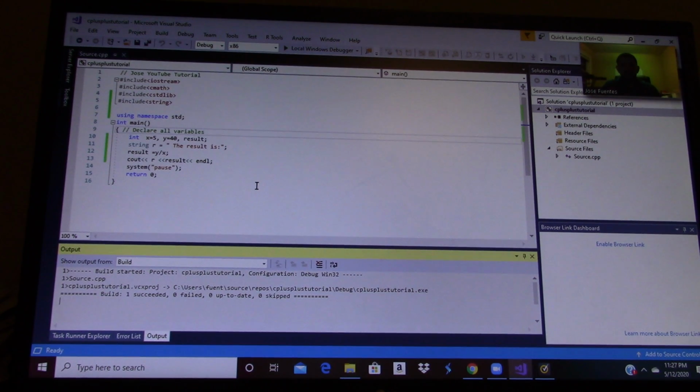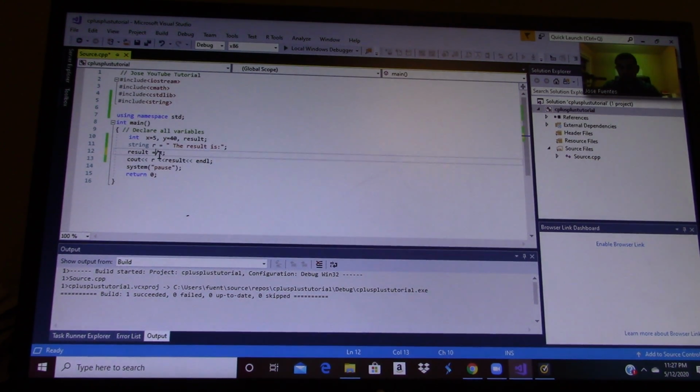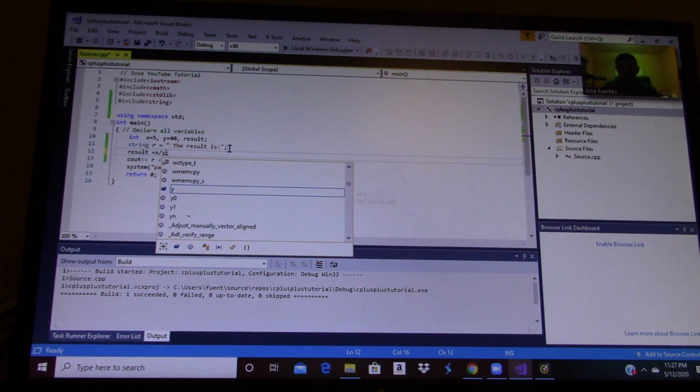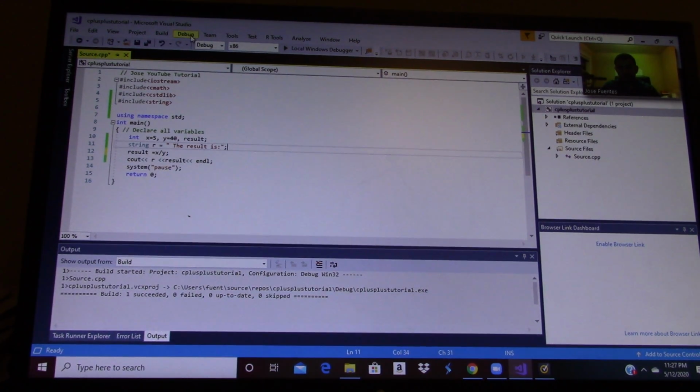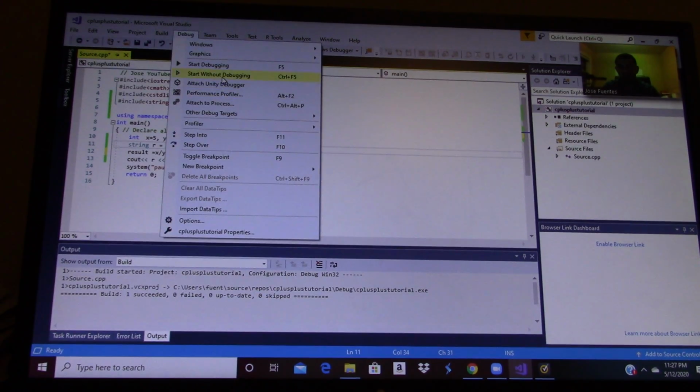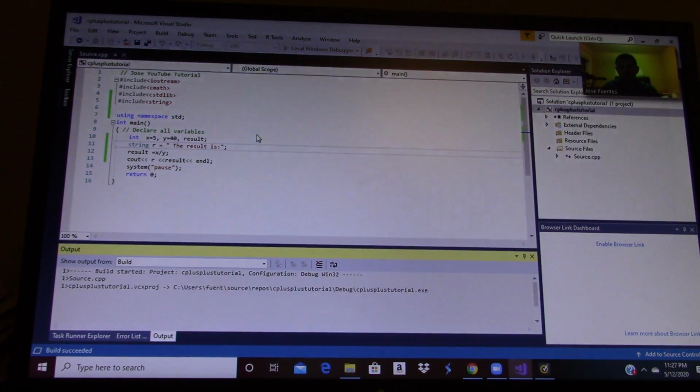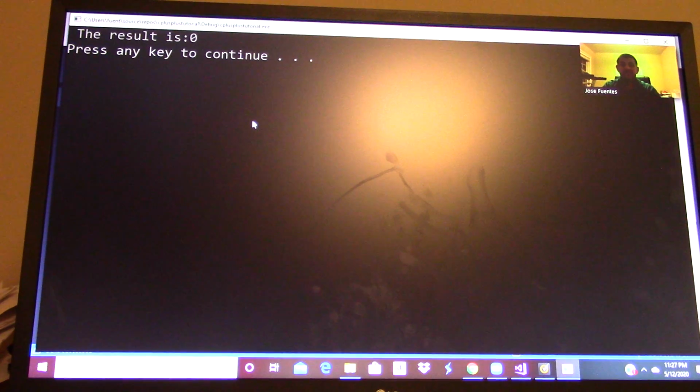Okay, now let's see, what if I do x here and y here? See what an integer does. The answer is 0. Why? Because you just calculate the first one.